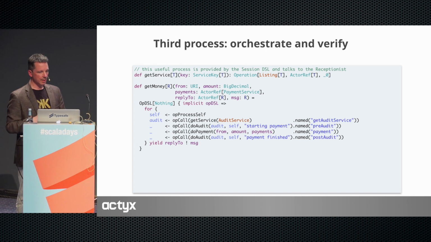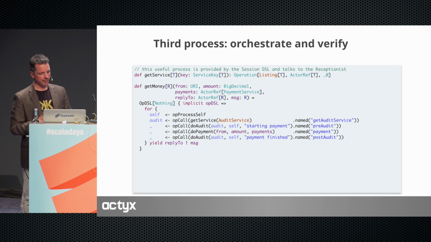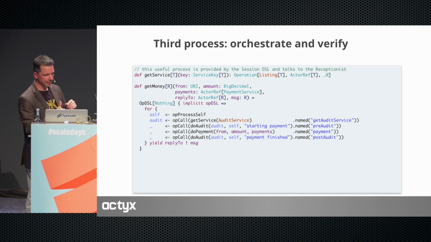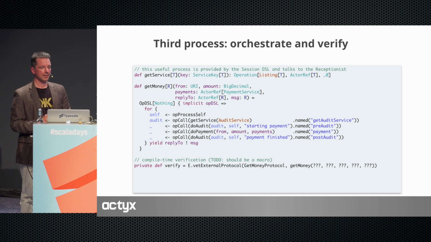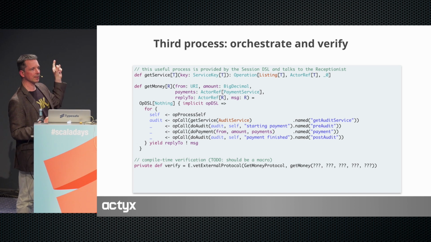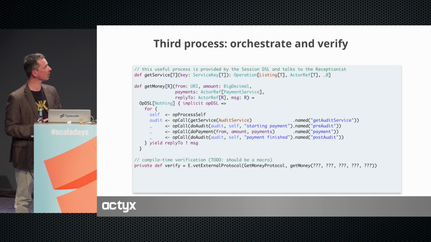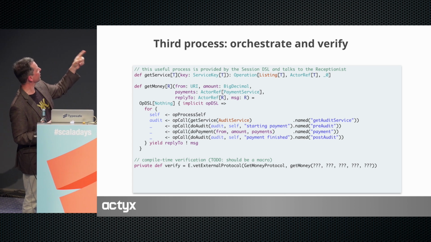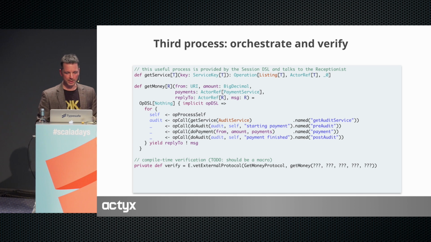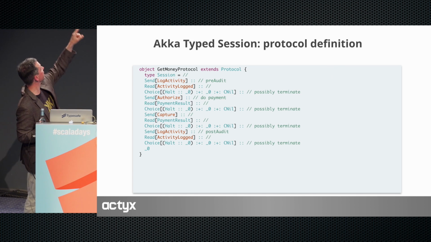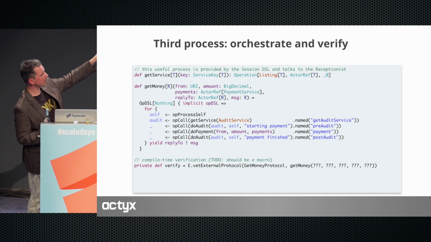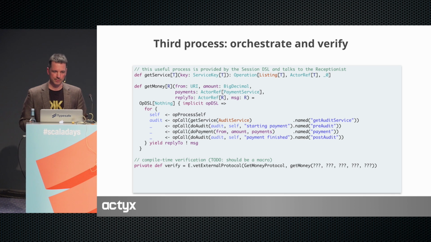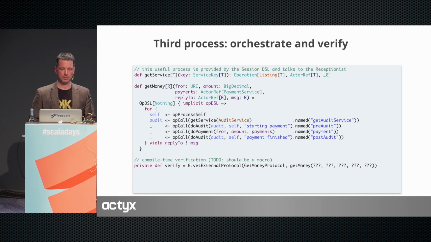So once these 4 steps, first the pre-audit, then getting the audit service from the receptionist, then doing the audit, payment, audit, are done, we send the confirmation back. And the awesome thing here is that we can write this method somewhere. It must not ever be called, doesn't need to be called, but once we write this method, it will look at this getMoney protocol object, that was this one, which has a type member called session, which it will extract. And then we have a call to getMoney, and the compiler knows what the return type of that is. It's this complicated type describing all the effects.